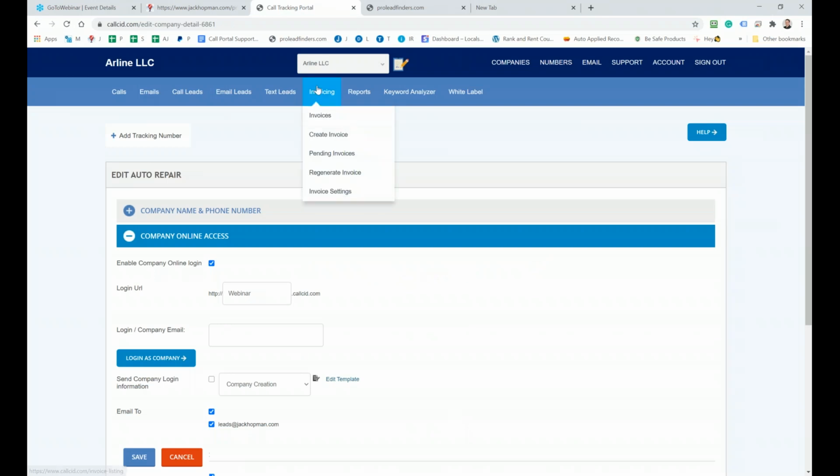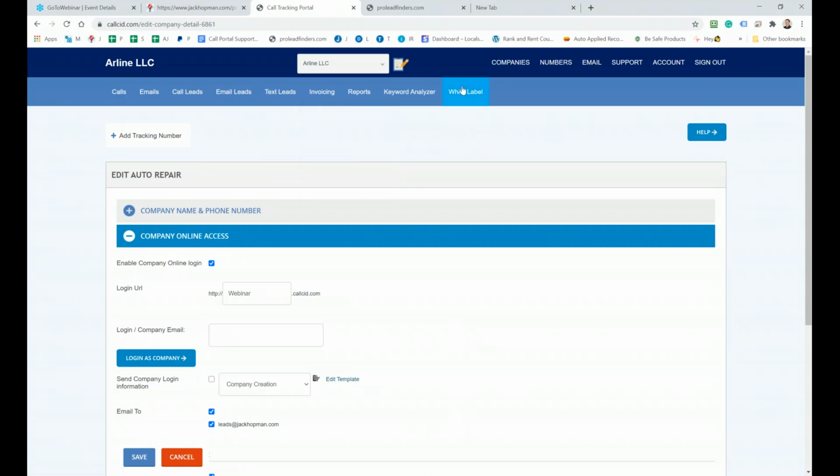How does invoicing work? Invoicing is a topic on its own, but you can get paid per month, per call, or prepaid. You can link it to your merchant account, to Stripe, Authorize, and PayPal. So you can just get paid directly. Prepaid, per lead. I think I will do another webinar about invoicing, but that's all possible. Make sense?